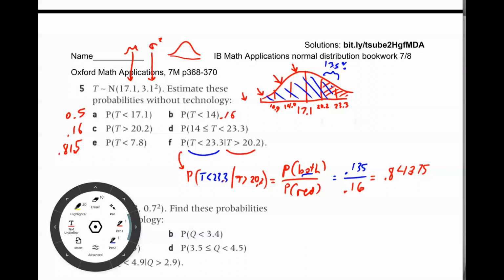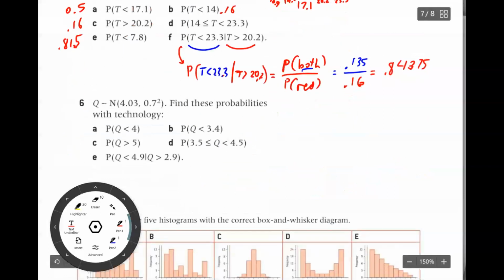All right, let's go to the next one. This one is very similar. What is the mean in this case? Well, let's make sure first it's N, so that means normally distributed. So that means we can use the normal distribution rules like 68, 95, 99 and normCDF, right? 4.03 is the mean and 0.7 is the sigma, and then the square is squared. 0.7 squared is the variance, 0.49 is the variance, but 0.7 is the sigma, or the standard deviation. And we only want the standard deviation. So if they ever put something here that's not squared, that is going to complicate your life, and hopefully they'll never do that. Okay, find these probabilities with technology.